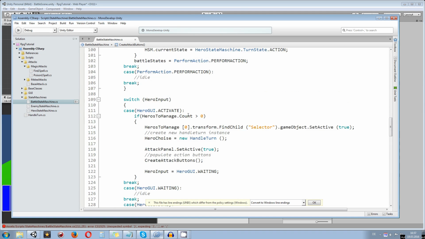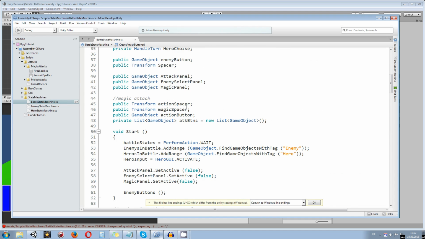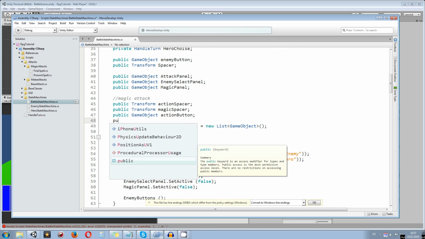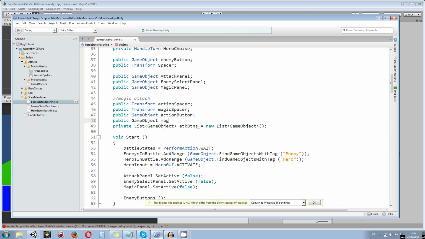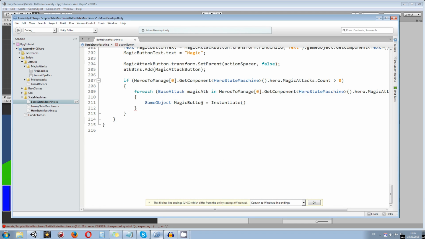And I want to make sure that I create another public game object for the magic button. So we say here, public game object magic button. We are just in the top where we just created all the other ones, like this. Somehow it's not bluish. Oh yeah, now it is. Okay, so what do we want to instantiate? We want to instantiate a magic button as game object, as we have done before.